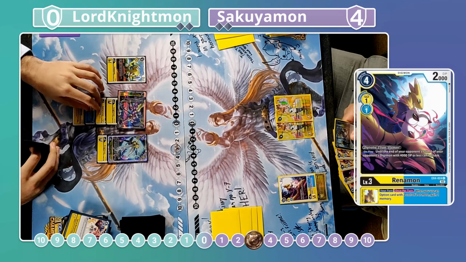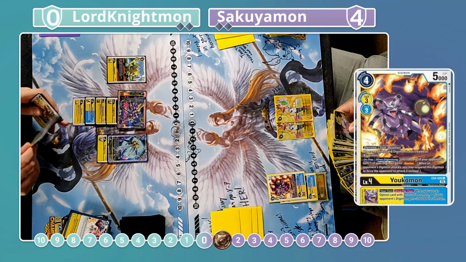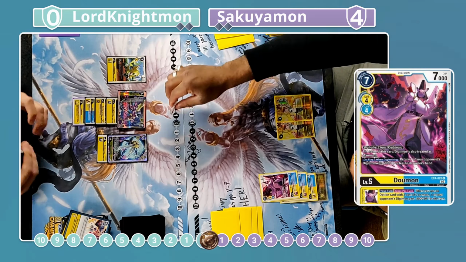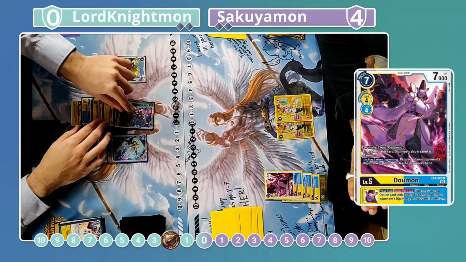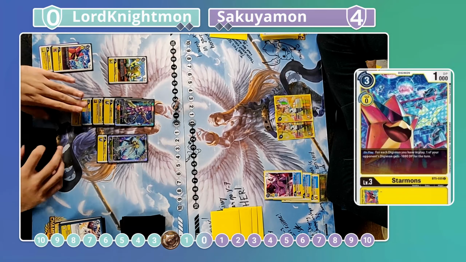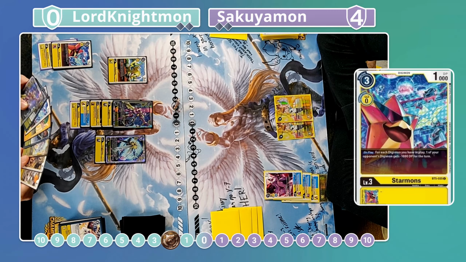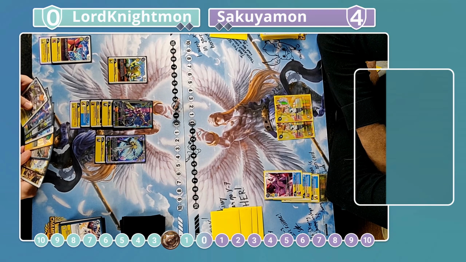Obviously, there's like no blockers or anything, but it's not like Sakuyamon has space for hybrids. So really, this is just pass as little as possible. Yeah, this is really, really well done. Obviously, it took double Blinding Ray and cost him 2 security, which did put him on lethal. But he was facing down lethal on board anyway.